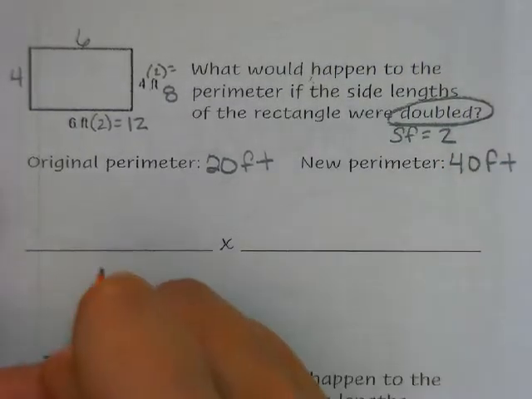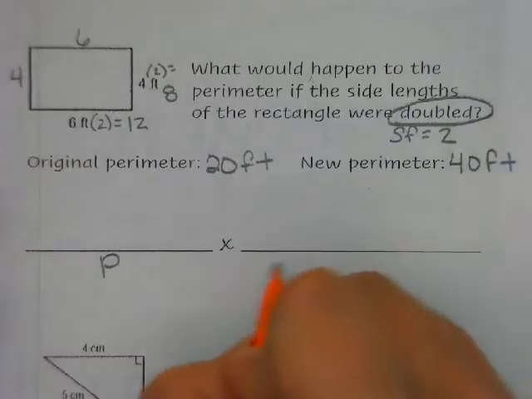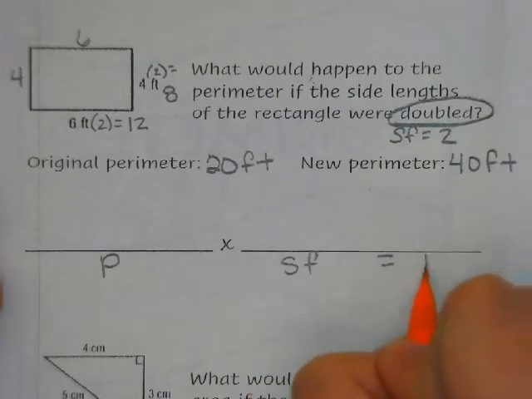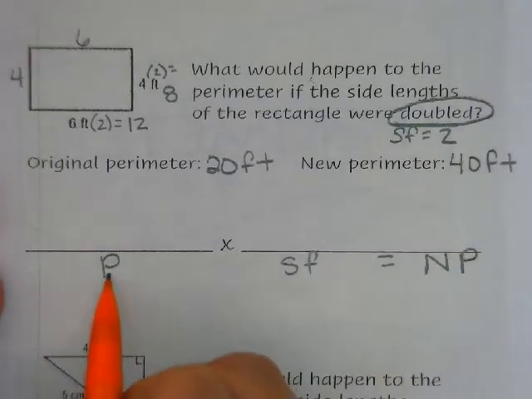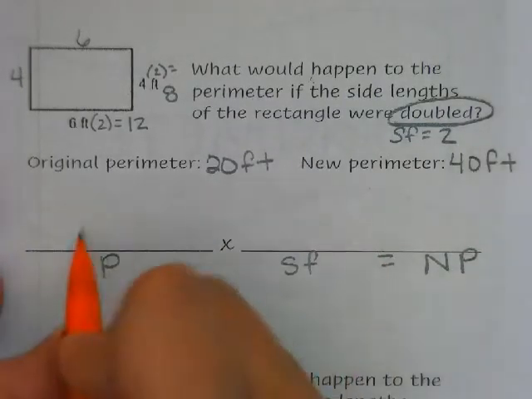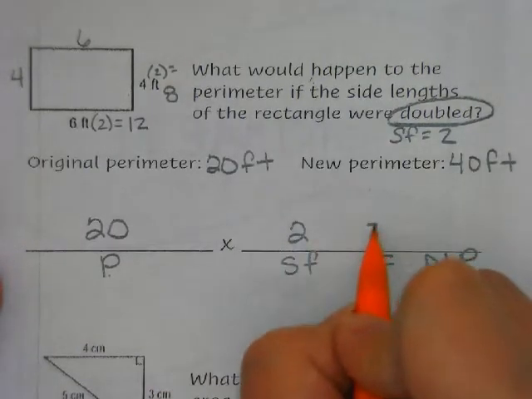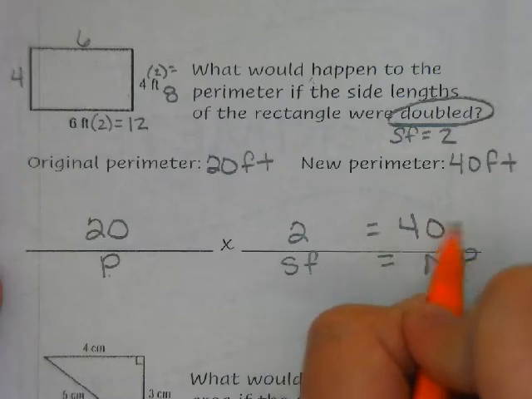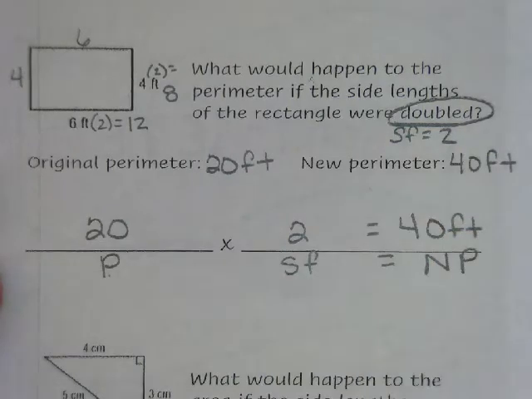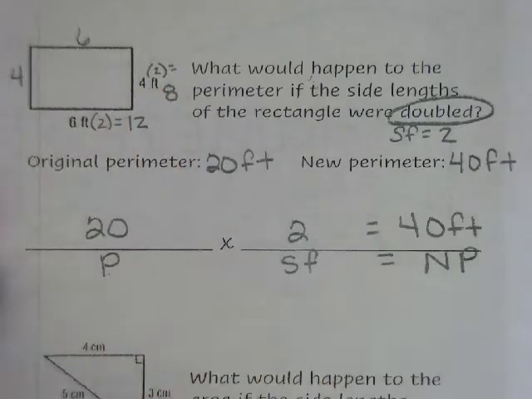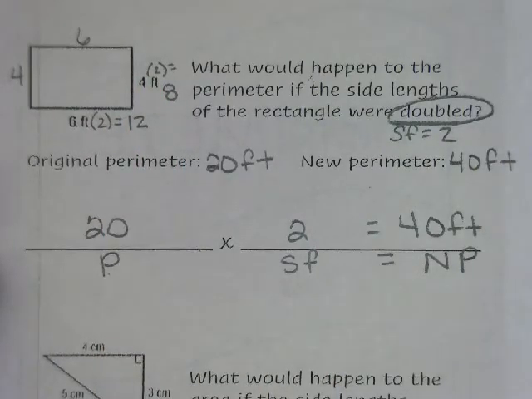All right, so check it out. We wrote a minute ago, perimeter times scale factor equals new perimeter. What was our original perimeter? 20. What was our scale factor? 2. What's 20 times 2? 40. Oh, look how that worked. So you can change the dimensions on the shape, or you can use the rule. Not hard, right? It does make sense. So you just got to trust me.